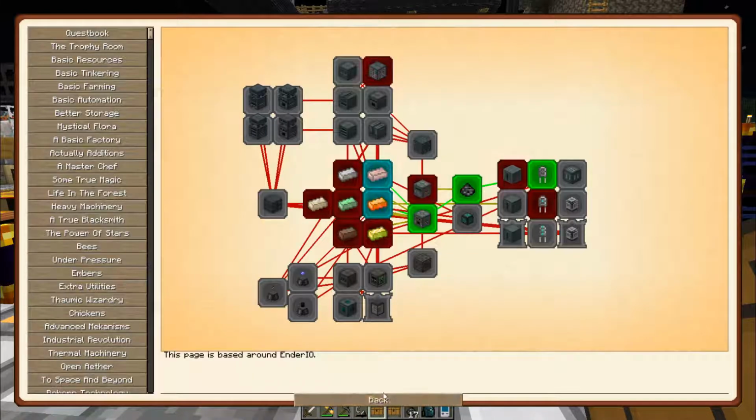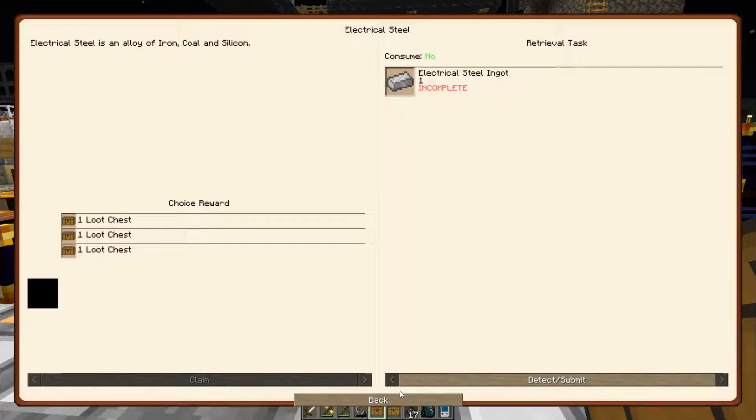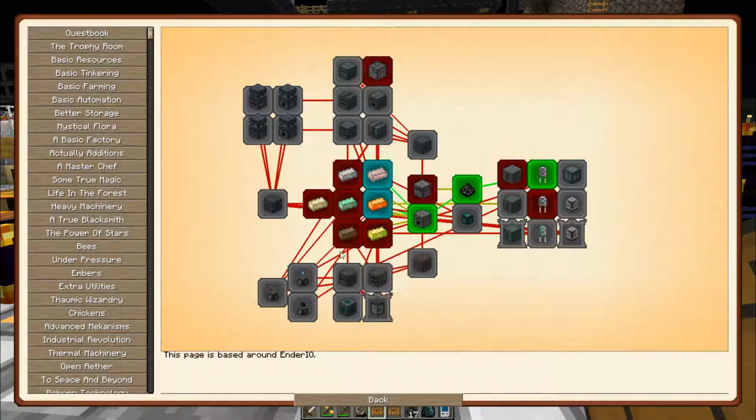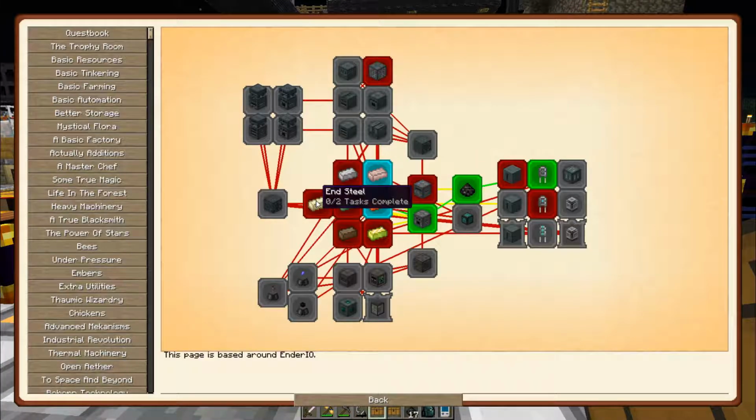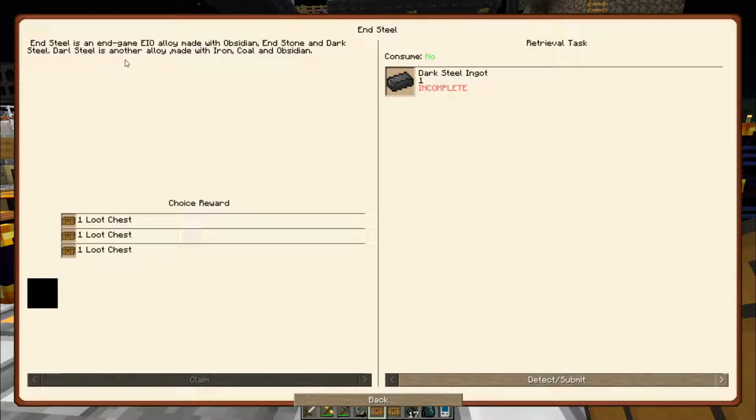So these are all things that you do in the alloy smelter, and it wants us to make vibrant alloy, that we already have. Electrical steel is an alloy of iron, coal, and silicon. Vibrant alloy is an alloy of energetic alloy and ender pearl. So that's a 2-step process. Solarium is an alloy of gold and soul sand. And end steel is an endgame Ender IO alloy made with obsidian, endstone, and dark steel. Dark steel is another alloy made with iron, coal, and obsidian.